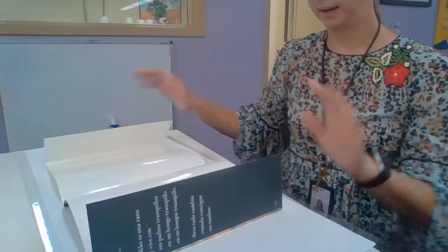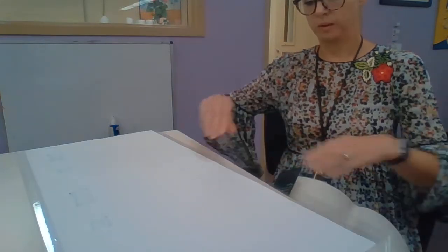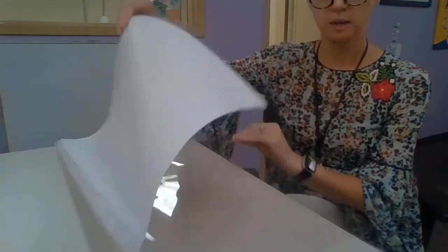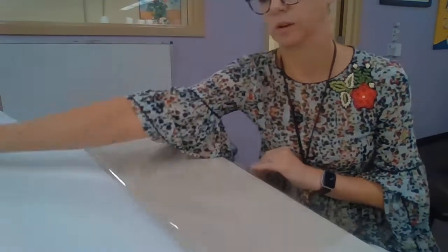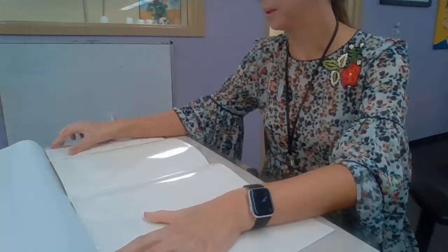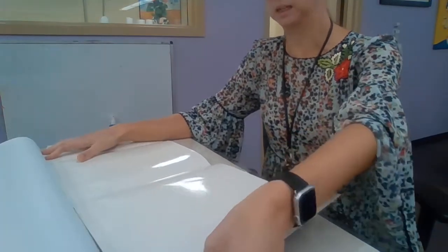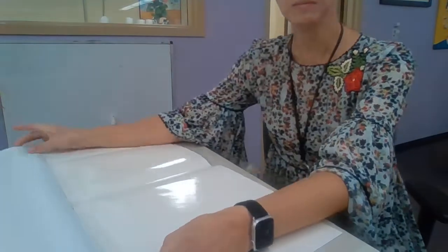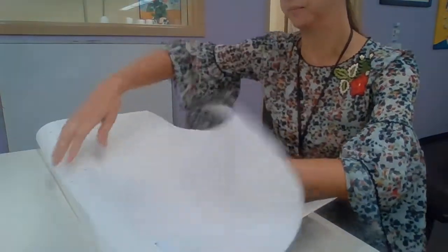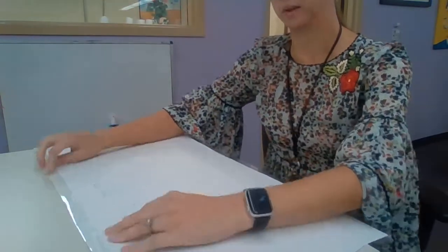So I have my Mylar here and my jacket ready to go. The first step you're going to do is fold this paper. You'll see there's a plastic sheet in the paper. So you're going to fold this part up. You're going to take the book cover and fit it all the way to the very top of the crease. So you want to make sure that you get it all the way up to the top. And then you're going to take the paper and fold it down. And as I fold it down, I just make sure that it's flush with the top. So it'll look like that.